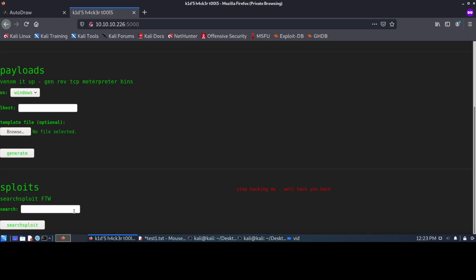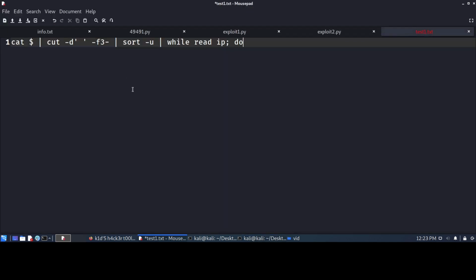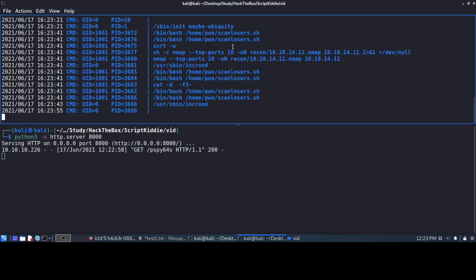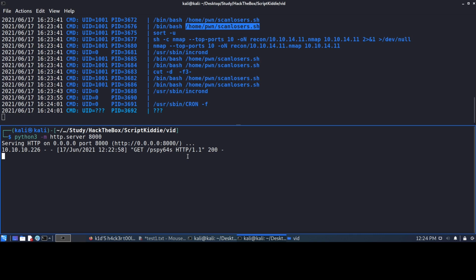So let's just try that source exploiting again. I'll just enter WordPress over here, and again I'll just enter whoami, and I'll use source exploit. So once I do that, I do see that that source exploit function has triggered the scan losers.sh thing over here. The scan losers.sh is nothing but that cut command which we saw, right? This is what is present. So that's what is present over here, and basically the scan losers.sh is running, and it's going to do an nmap scan and everything. So that's what was present in that scan losers file.